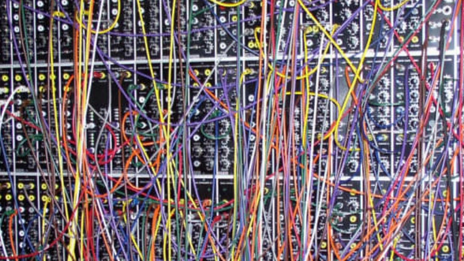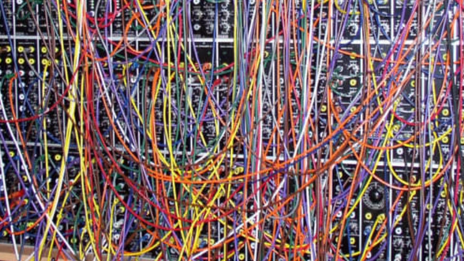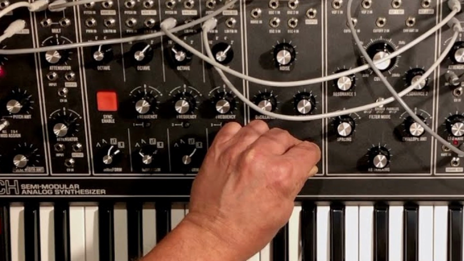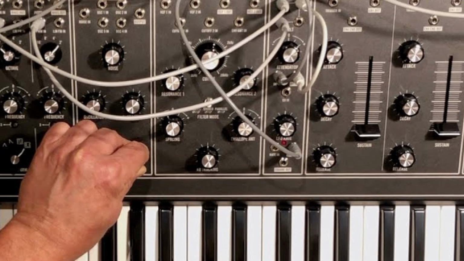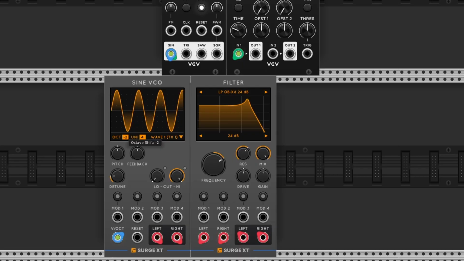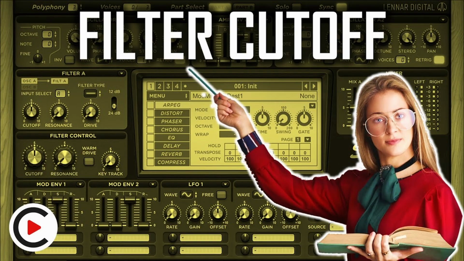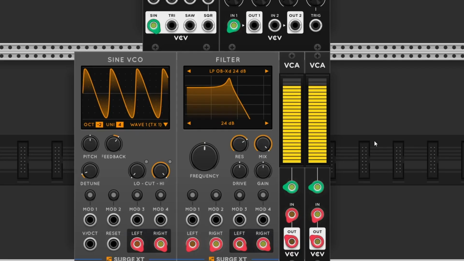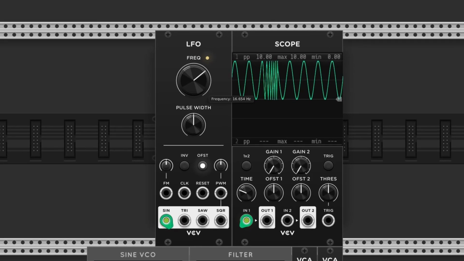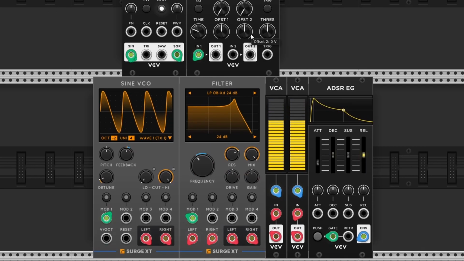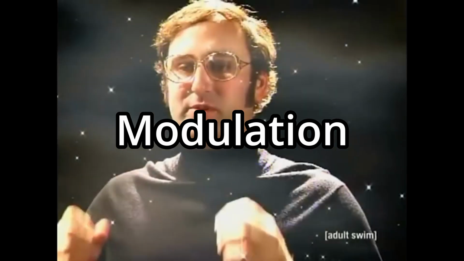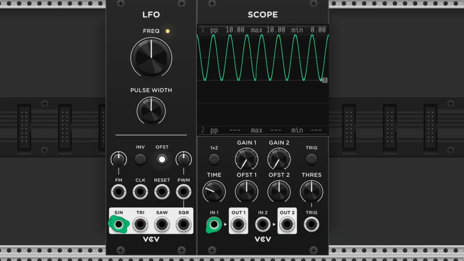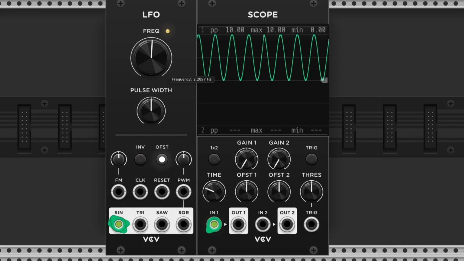In conclusion, the primary function of an LFO is to modulate other parameters within the modular synthesizer. This could include modulating pitch, filter cutoff, or amplitude, or even modulating another modulator for more complex modulations, just meta modulation. LFOs can add much complexity to your patches and allow more control over your modules.